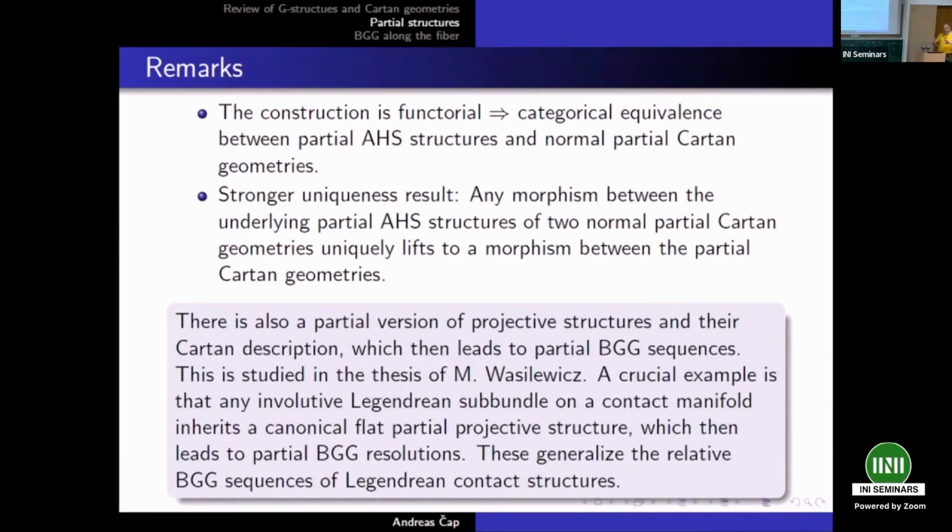So in the relative BGG, the question we were after was, how can you understand this relative bit of the picture from the global bit of the picture? And what you get here is still a bit smaller than the relative picture, but I think you can recover it completely, more or less. No. It's really a different story. I haven't seen anything that would be really interesting beyond the involutive case so far.